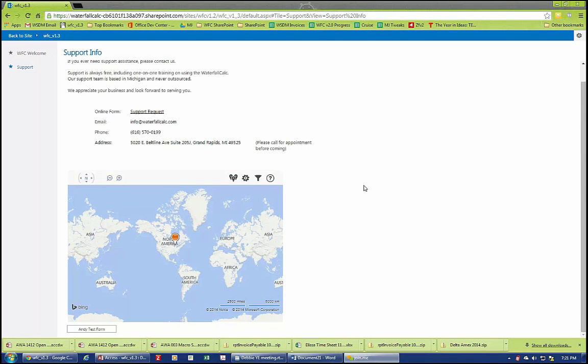The screen that I have up is the Waterfall Calc. It's an app that Tom and I have spent over the last 2 years developing for the mortgage industry. It's being used by maybe 10 or a dozen different mortgage lenders across the U.S. So this isn't smoke and mirrors. People are designing web apps, and it does work. It does exist.